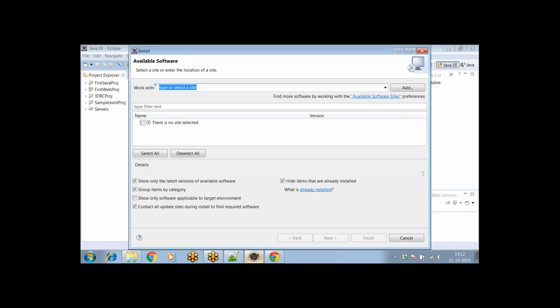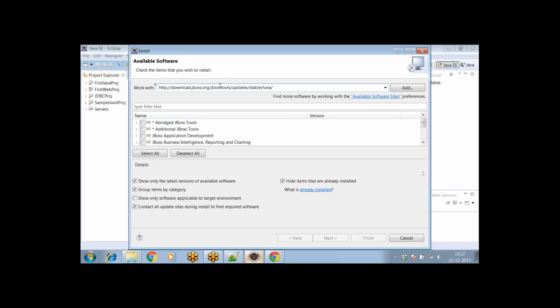Once you open this option, you'll get a pop-up window. Here we have this text field, Work with. Just paste that update site link here in the Work with text field.